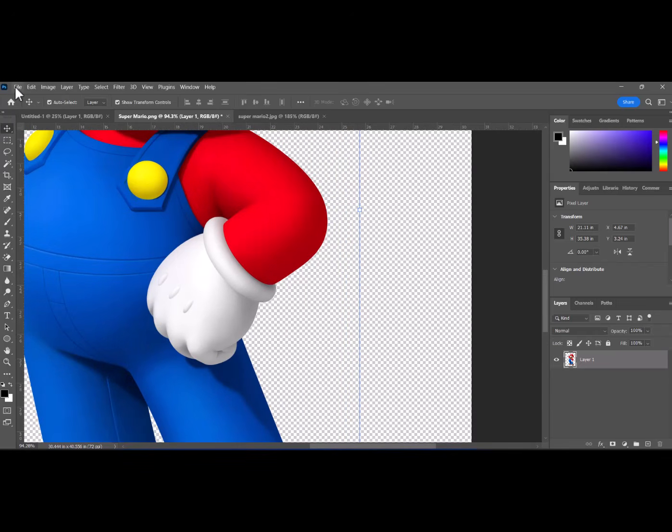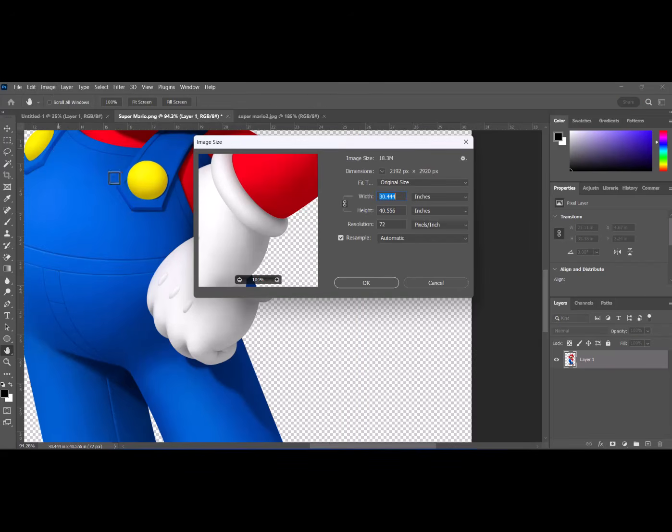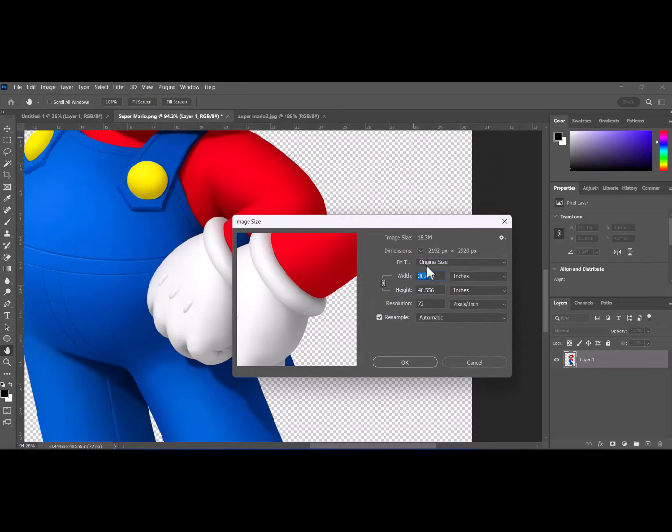Now, if I try to look for the resolution on this file, I'm going to go to image size. So right here, I'm looking at what the size of the file is. The file is actually 30 inches wide, from here all the way across to the other side. Not the size of Mario, it's the size of the file, meaning this is part of the file, right? Sometimes we confuse what an actual file is, or what the image is, and the background. So this is just the background. We can crop that background, and I'll show you guys how to do that in a minute. But it's important to distinguish between what an image is and what a background is, all right?